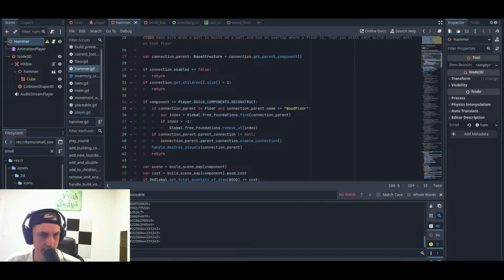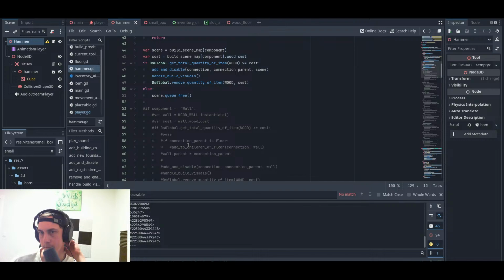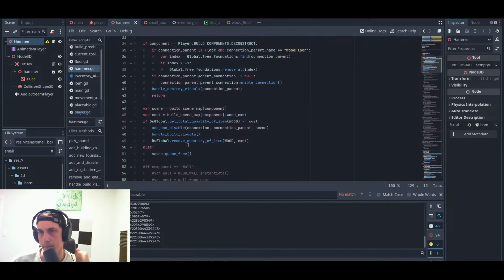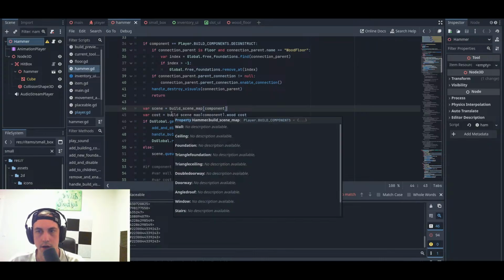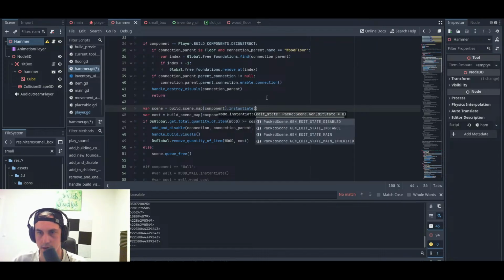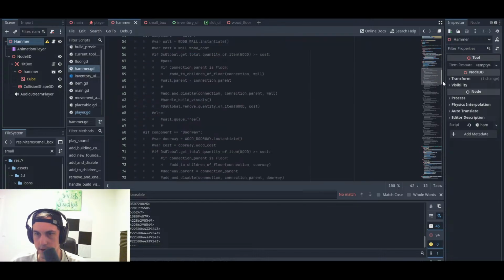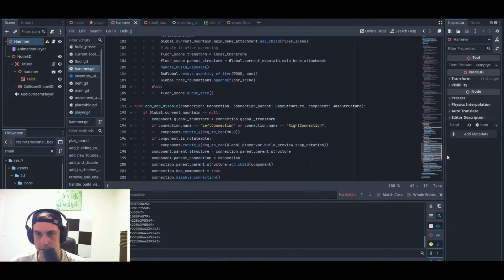Need to instantiate it. Window represented an instantiated scene, not the packed scene. Okay, so instantiate. And then add and disable did what?